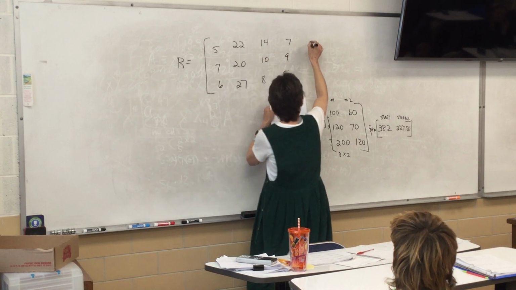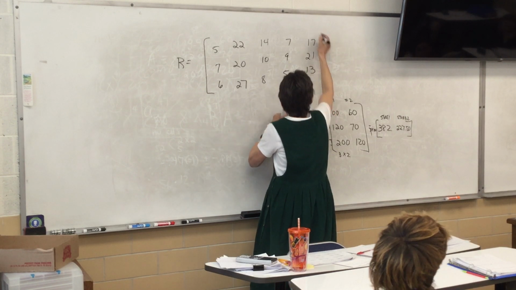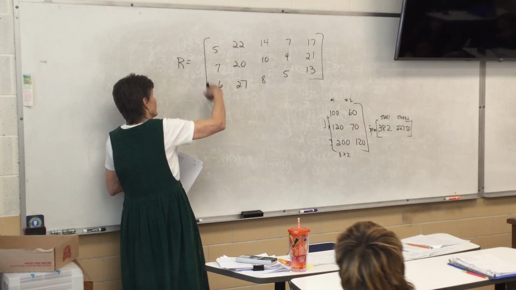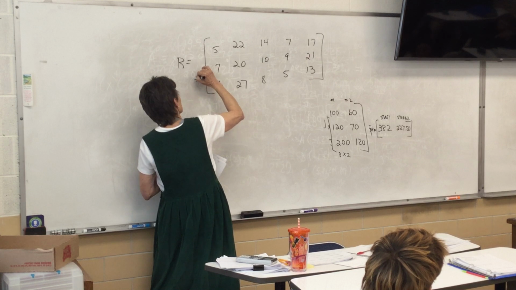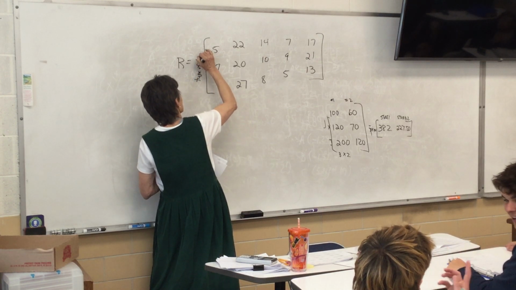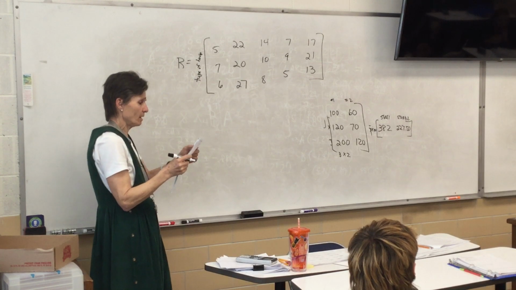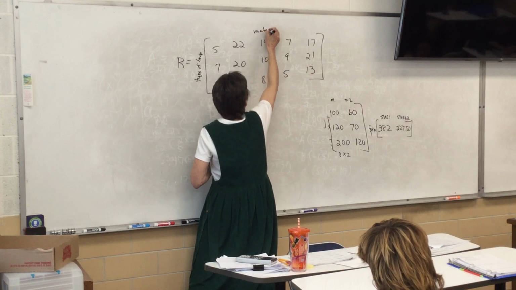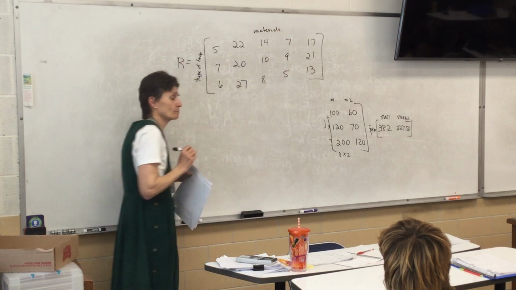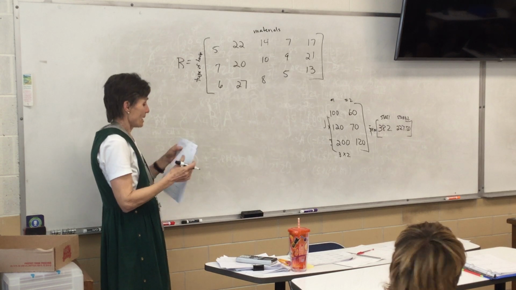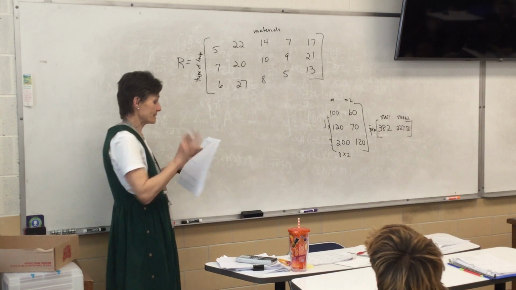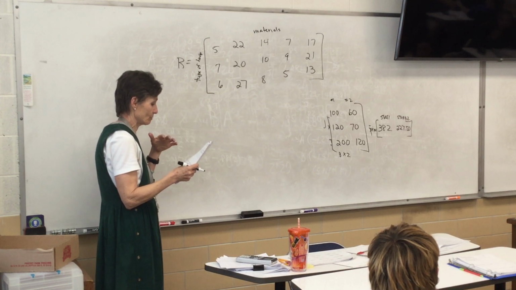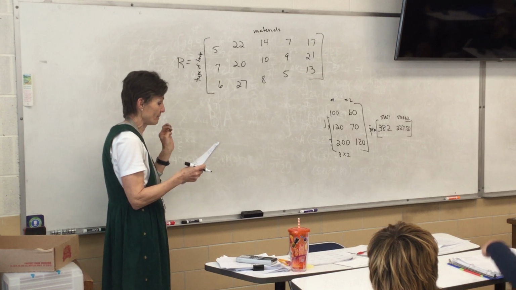Don't act like you're bored. This is exciting. All right, what does this matrix stand for? What are the rows? The rows are the type of house. And what are the columns? The material. Now, it tells me that we also have prices in there too. So we're probably going to have to build a matrix out of that in a minute.